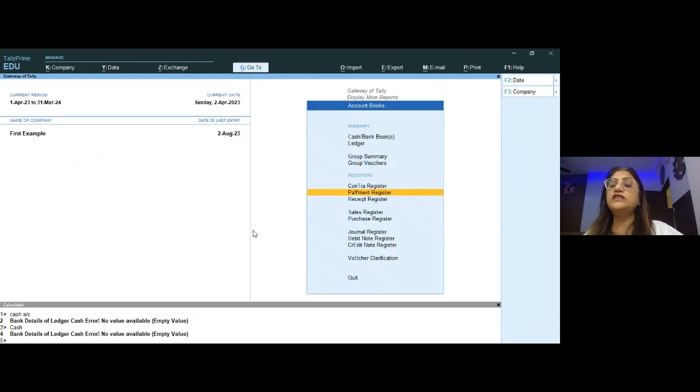Payment register. All the registers will be automatically created, automatically opened by Tally. No need. The only things are company creation, setting the features and entering the transactions. That's it. Ledger creation and entering the transactions. All the things will be automatically done by the software itself. But make sure you are entering in a correct way. Fine.